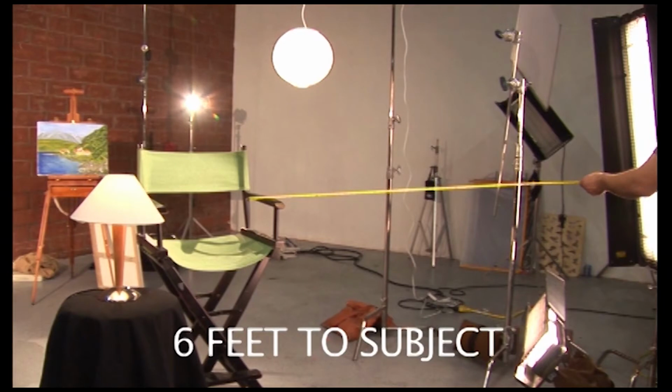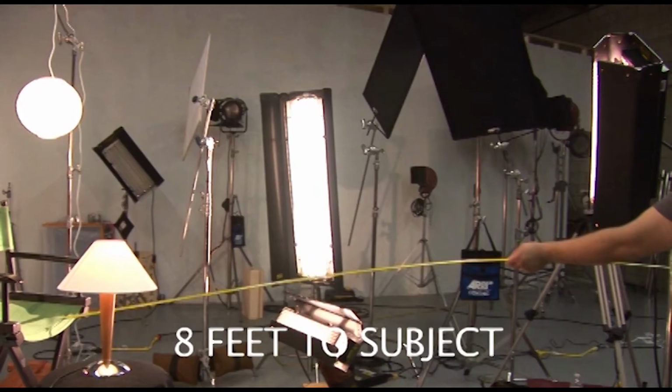And it is 6 feet to the subject, which means that this fill light is actually 6 feet away from the subject. So you'll know from the proportions of all the set exactly how far away all these lights are. The Diva 400 right there on the right side of the frame is 8 feet to the subject. The reason it's further away is we don't need it to be as intense as the 4-foot 4-bank.